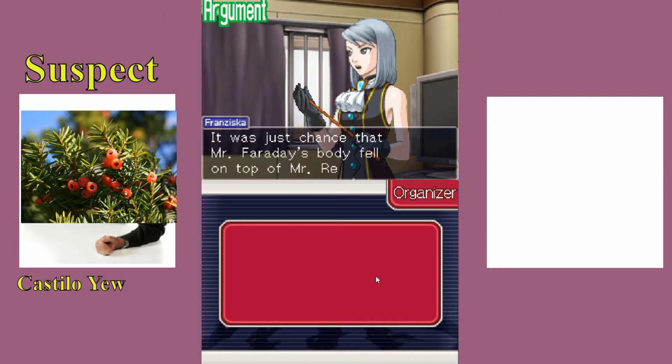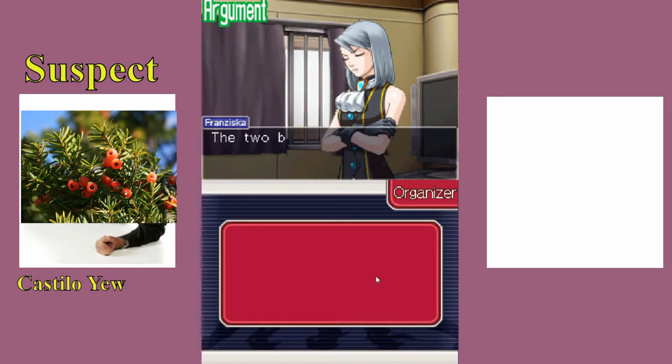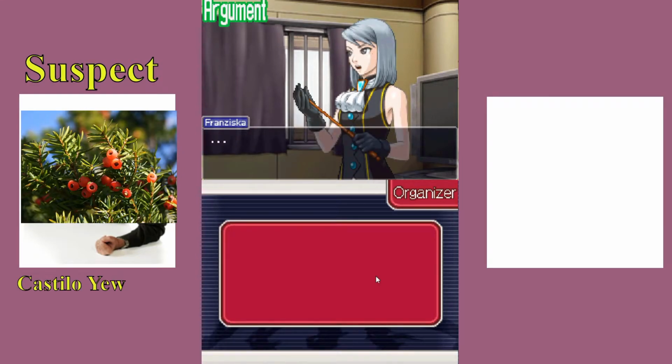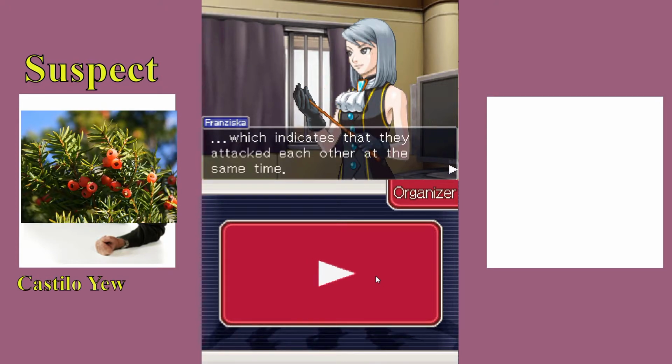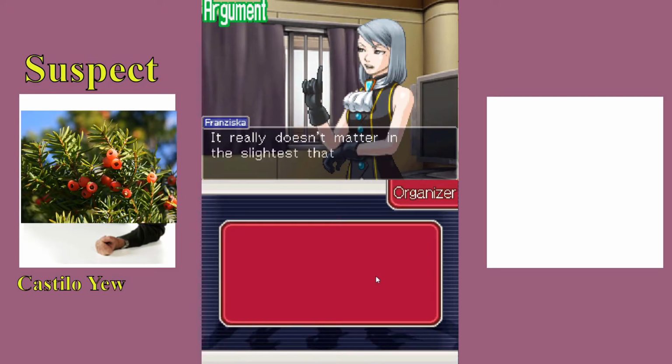It was just chance that Mr. Faraday's body fell on top of Mr. Rell's. That's not decisive evidence either. The two bodies fell into a pile, which indicates that they attacked each other at the same time. It really doesn't matter in the slightest that they fell in the opposite order.